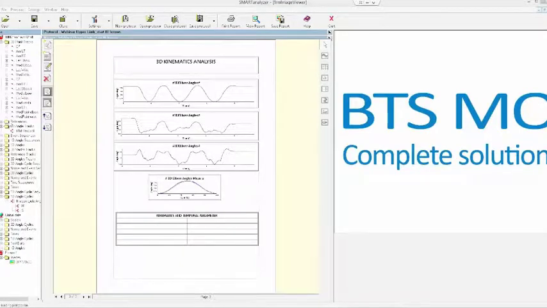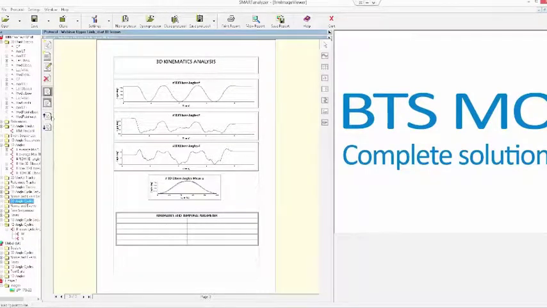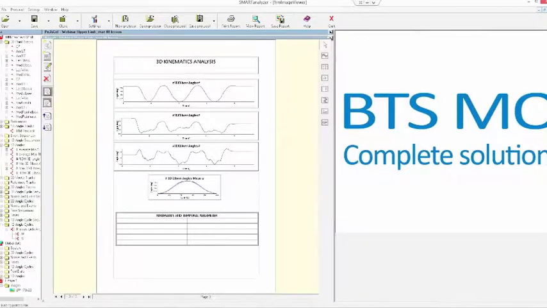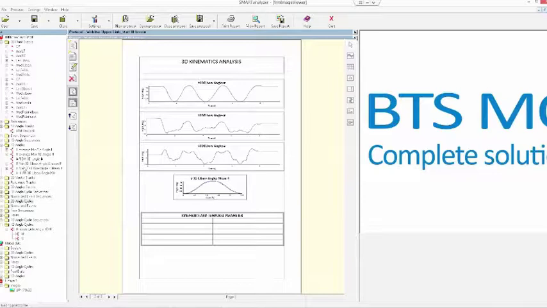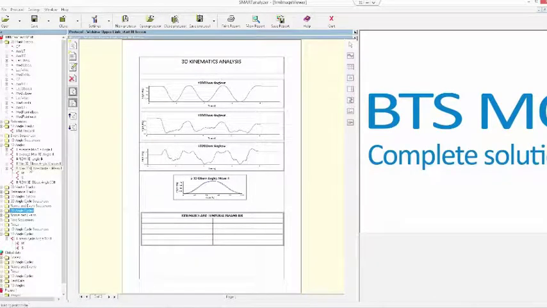The maximum value should be below 1D angle, and let me adjust this window. And so here we have the maximum, here we have the minimum, and here we have the range of motion.